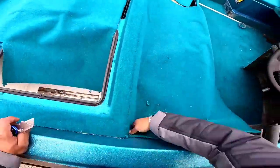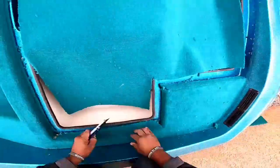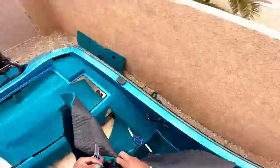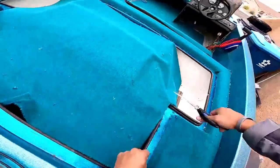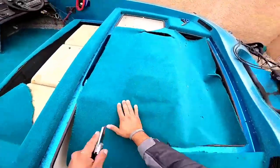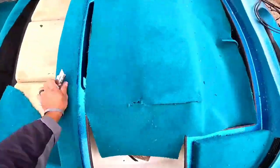We paused on the back earlier. Now we're going to go ahead and seam it up and finish it up. We did pause on it to get the front done because of some priority items due to weather changes. Now that that's done, we're going to show you how we completed the back — very similar. We edged the sides of those hull parts the same way we did the hatch. And then it has other sections like this middle section, which is a pretty integral part holding the pedestal mount for everything to seam up to. In fact, it holds the livewell hatch. This boat has dual livewells — one in the back, one in the front. Pretty interesting layout for an older bass boat.